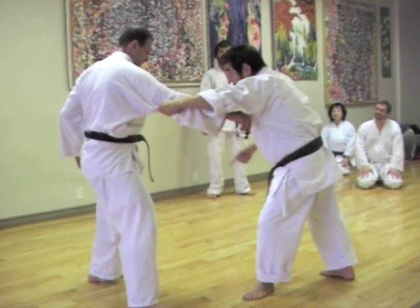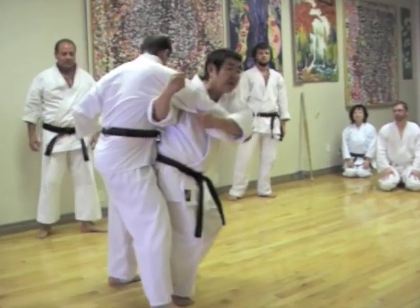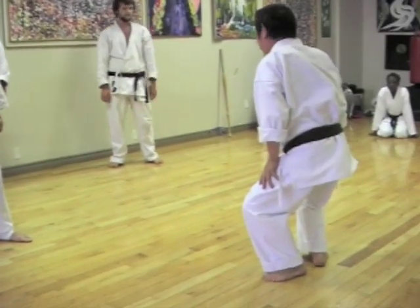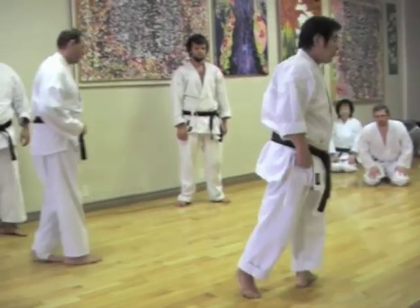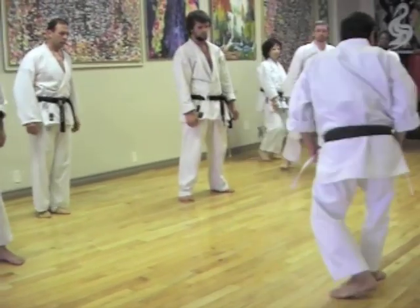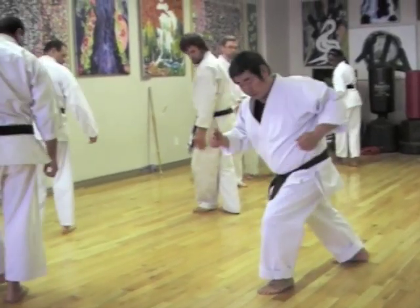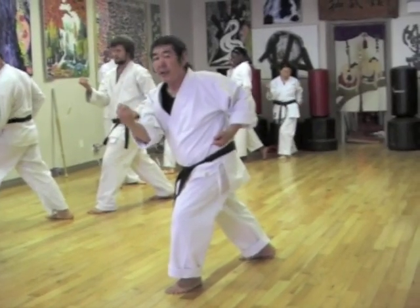Okay. Here, shoulder go to here. Okay? Now, we'll practice. Musubi dachi. Okay? Musubi dachi. From here, right to left. Okay? Left, right. Heian nidan. Tai otoshi. Okay? Nice.